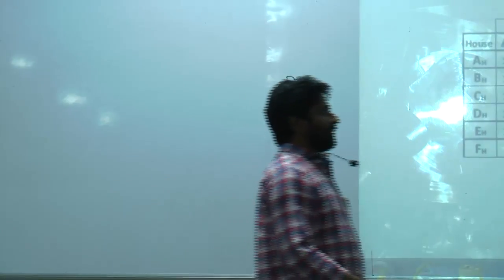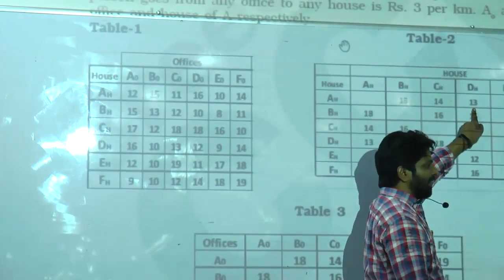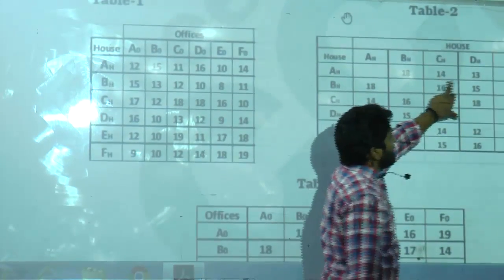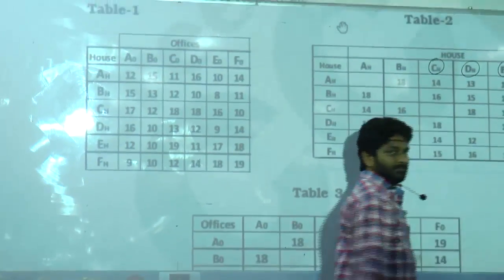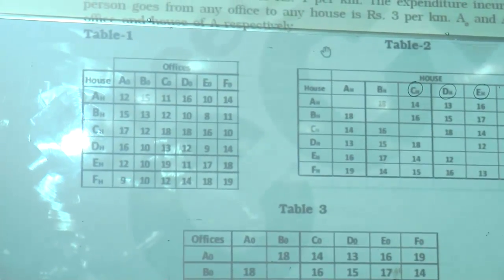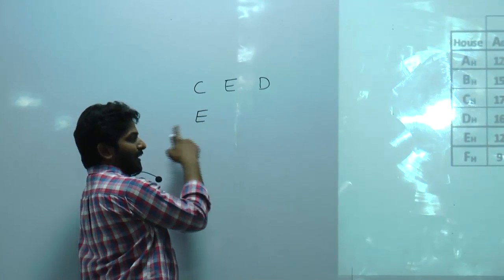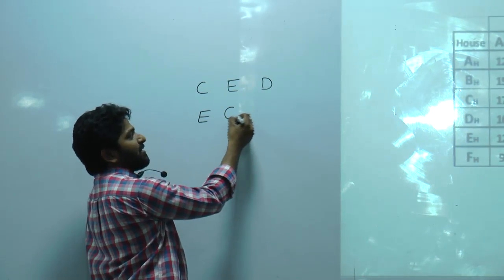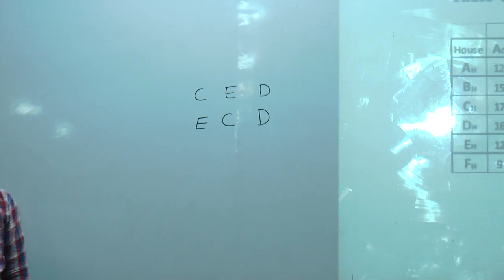Least distance traveled. Apart from 13 in the table 2, what are the next second least and third least numbers? 14, 16. So A is going to meet C, D, E. Out of C, D, E, the last one he met becomes D. So previous could be E. This is one possibility. The other one, A went to E's house first, then C house, and then D house. Correct? Any other way? No.